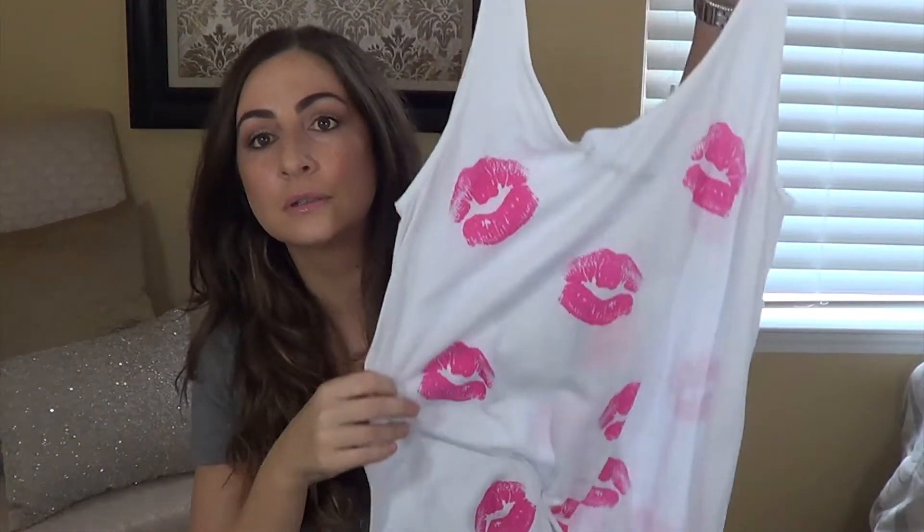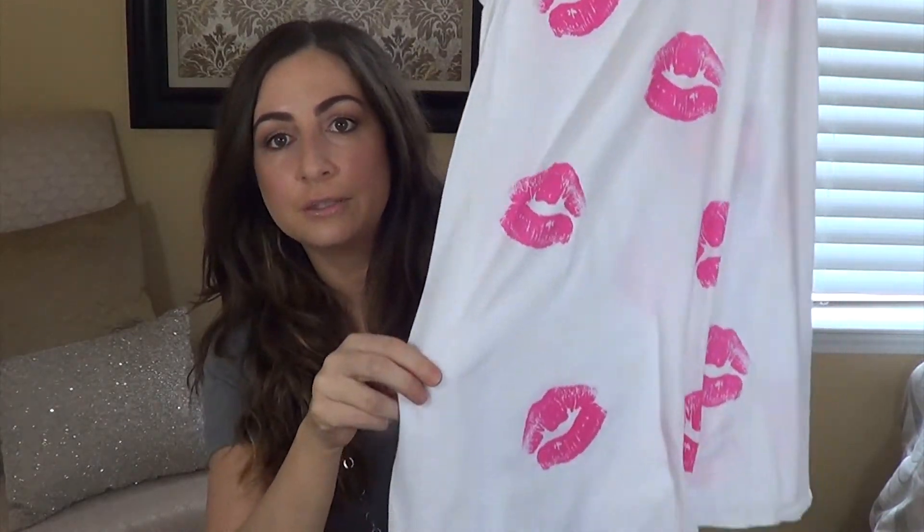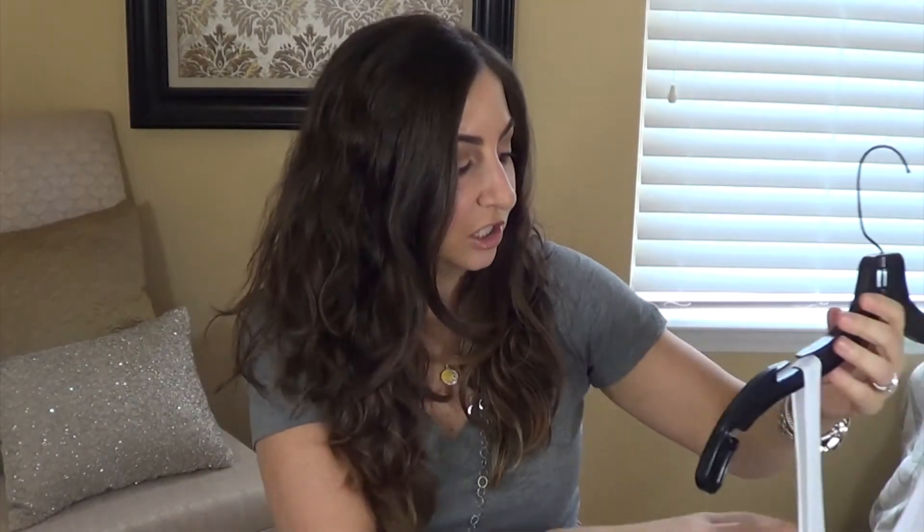I've always wanted a Wildfox sweatshirt or t-shirt because I heard they're super comfortable, but I can't pay $80 even on sale at Saks Off 5th. I did get a tank top though — it's long enough to be a dress, but you could never actually wear it as a dress. I can either sleep in it or wear it as a bathing suit cover-up. It's got little lipstick kisses all over it and it was so cheap — probably got it for free with the buy-two-get-one deal.